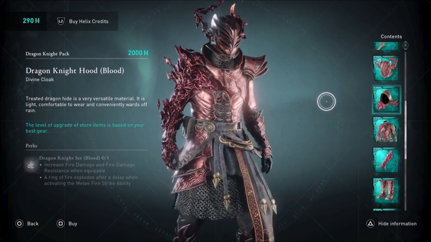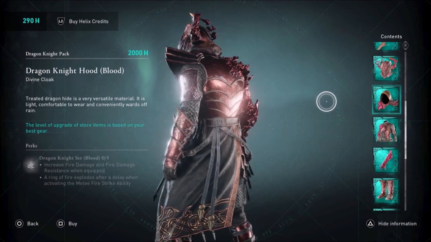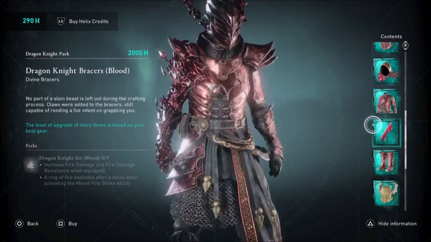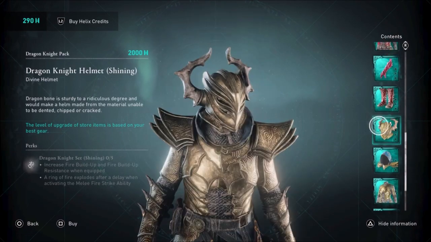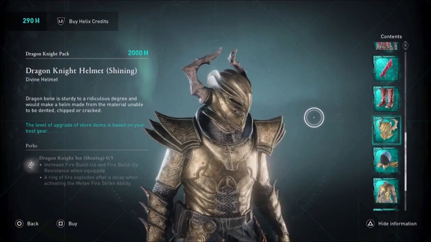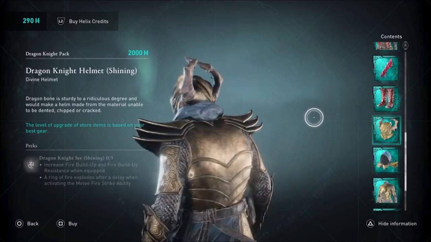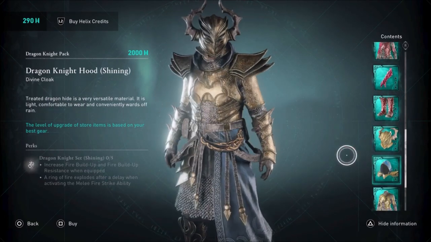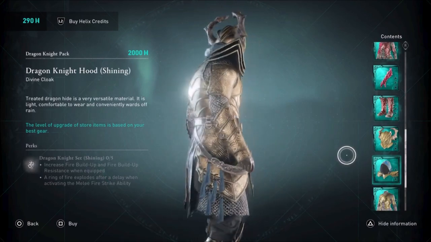The look of this armor set is pretty awesome in my opinion. And also one thing that I really like, we don't have to use the cape with this one. Moving on to the Dragon Knight shining version. 2-set perk increases fire buildup and fire buildup resistance when equipped. The 5-set perk, a ring of fire explodes after a delay when activating the melee fire strike ability.